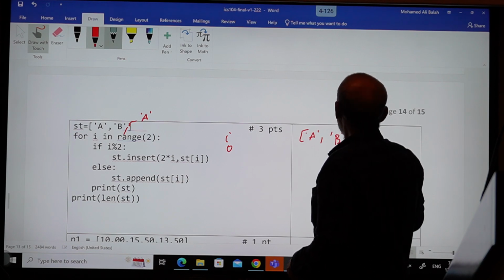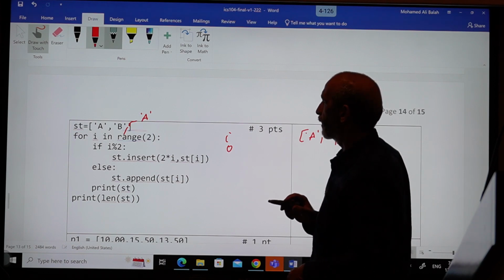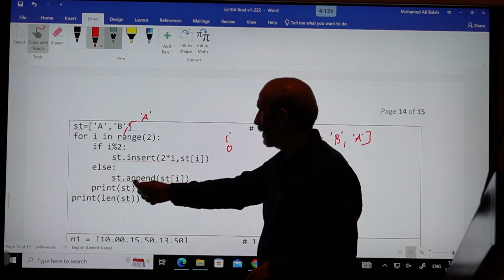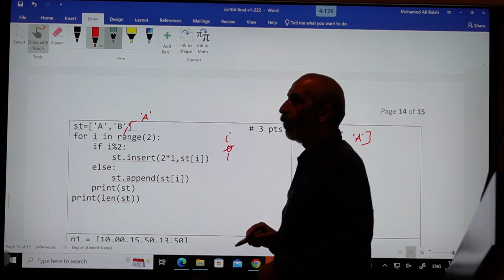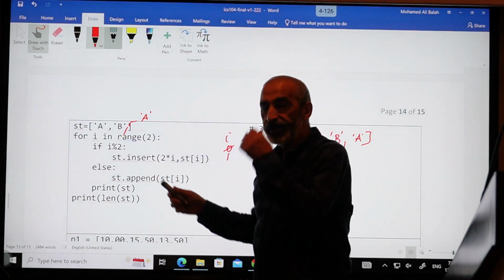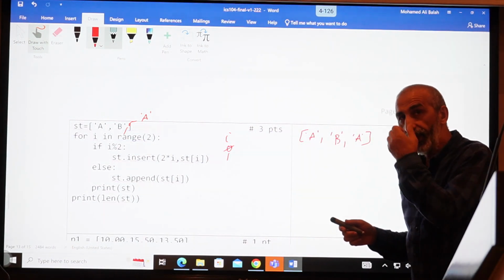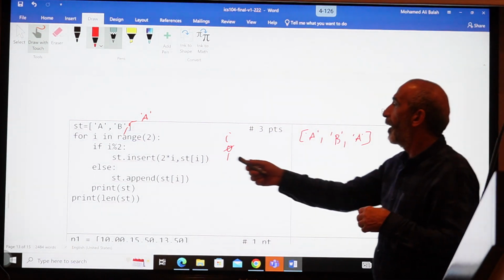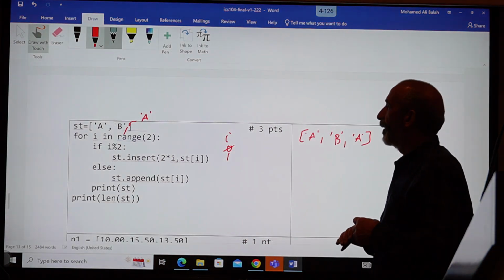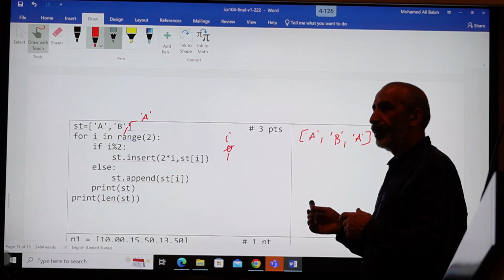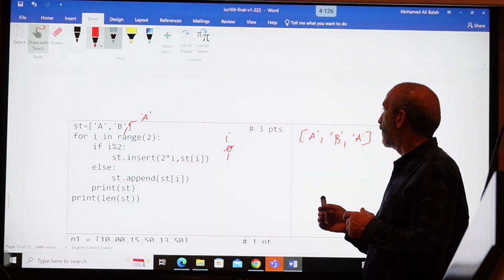Yeah, append st[0]. And it will append A, right? Okay. Then now we print. What do we print? The whole list. So here we print A, B, A. Okay? So this is the print here.